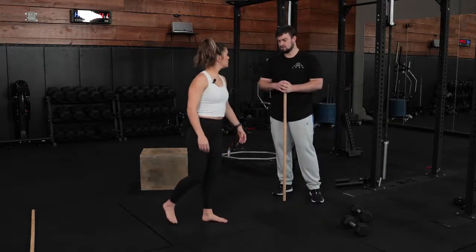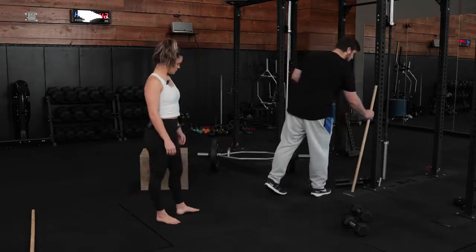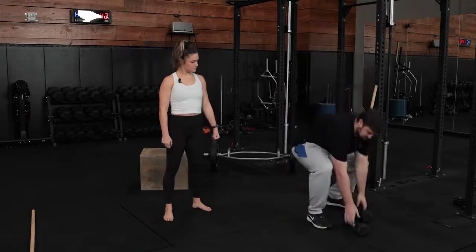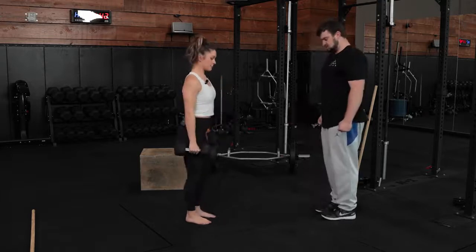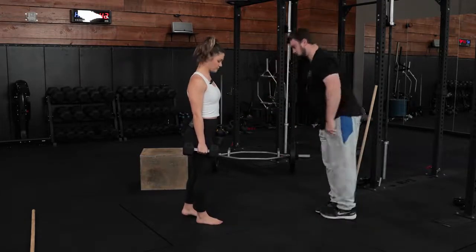Okay? Awesome. So another important aspect is where you hold the weights. Let's start with holding them in both hands. You want them just relaxed at your side, and as you go down, you just let them go straight down. You don't want to throw them in front of you or keep them in your hips.